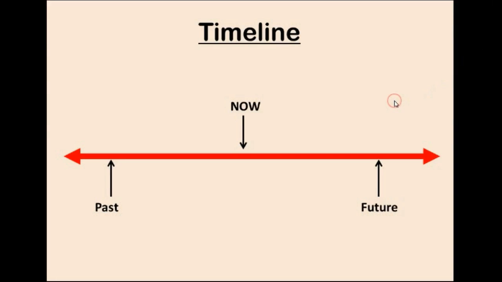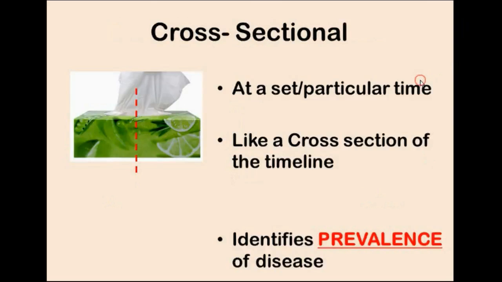The remaining three types of observational studies can be best understood through a timeline, where in this case we have this red line which represents time. This is the now or the present, this is what's going to happen in the future, and this is what has happened already in the past. So all I'm trying to say is that we can divide the other observational studies based on the time period that we're studying. If we're studying the current time period or a certain point in time, it would be right here, whereas something in the future would be here, and something in the past would be here. So let's see how this would apply.